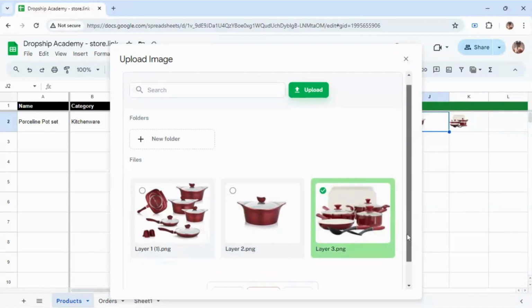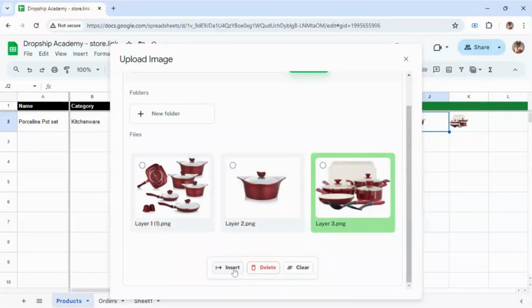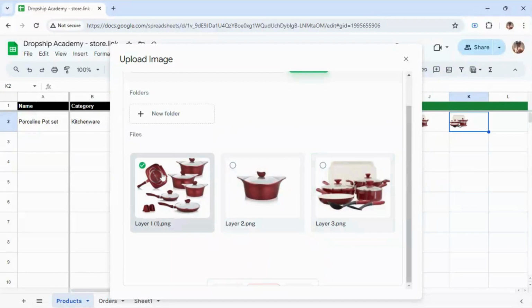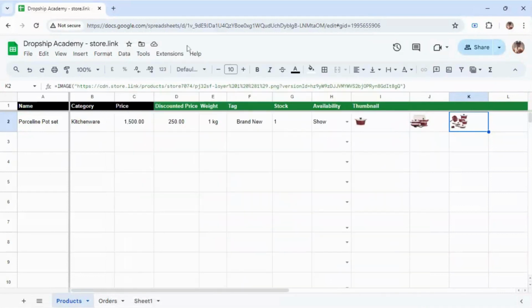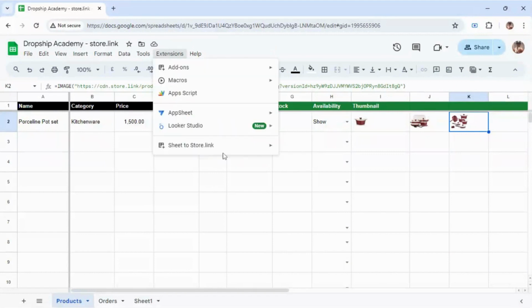Then make sure that you scroll to the bottom so you can see the insert part. And then come here, click on this while you're still on this pop-up menu, and then insert your product. It's going to appear there. Voila. Okay, love that. Now let's open our store.